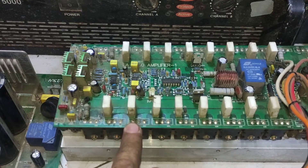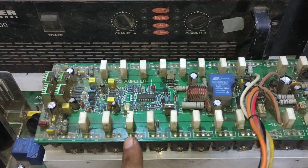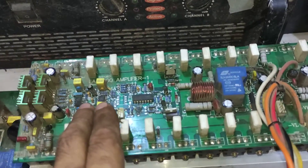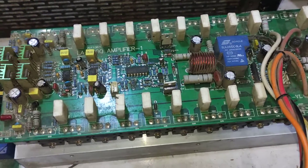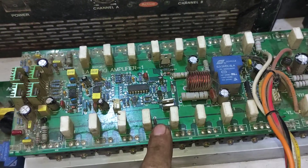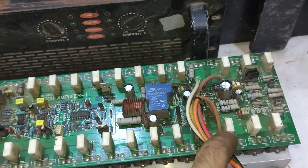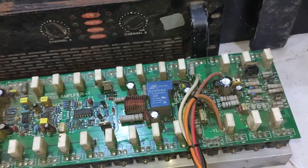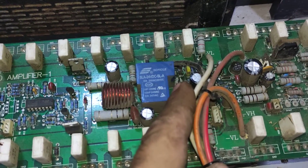Here is the board — the AC 5200. There are a total of 24 transistors on this board. This is the op-amp pre-amp built in here, and it's a very good pre-driver stage for the amplifier — you will get a very good signal. This is the power line for the board power, and this is the speaker output.